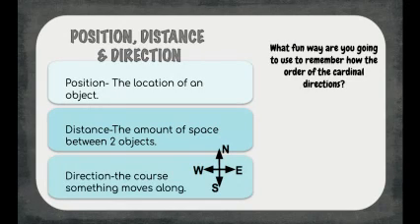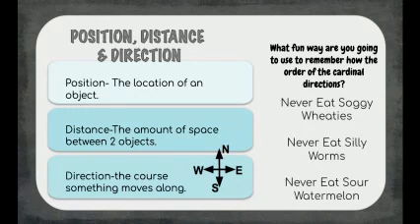I'm sure there's fun ways for you to remember the cardinal directions of north, east, west, and south. Here's a couple of them. Never eat soggy Wheaties. Never eat smelly worms. Never eat sour watermelon. On the right-hand side, right next to position, distance, and direction, I would like you to tell me your way of remembering the cardinal directions. If you don't have one, you can choose one of mine on the right-hand side.